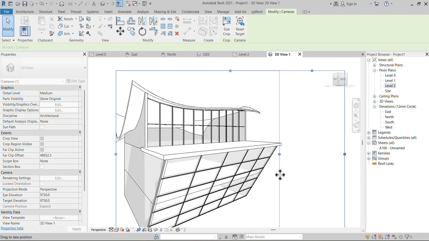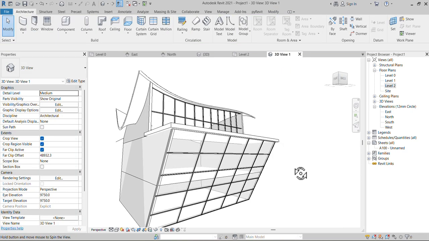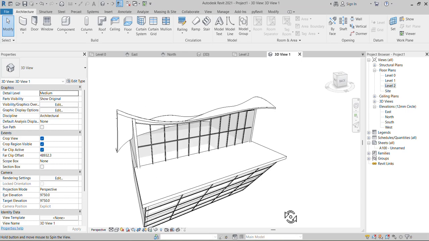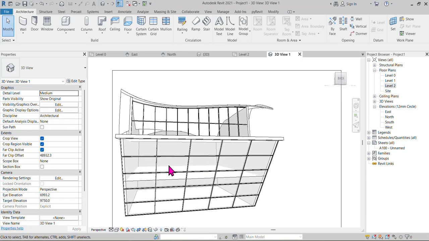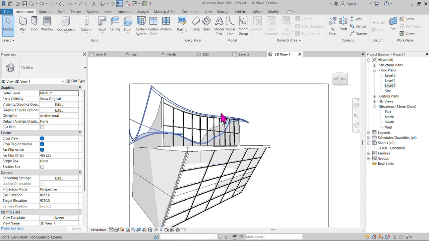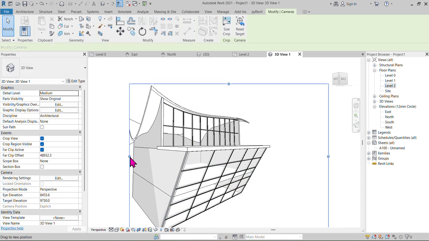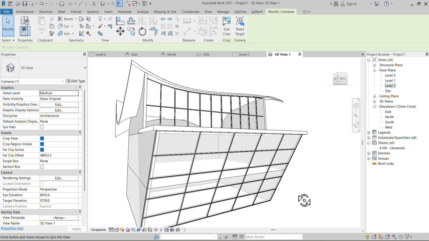I create the mesh modeling building element. It's the easiest way when you practice. It's very easy. You can create any type of model through Massing and Site. I hope you understand this tutorial. Thank you.